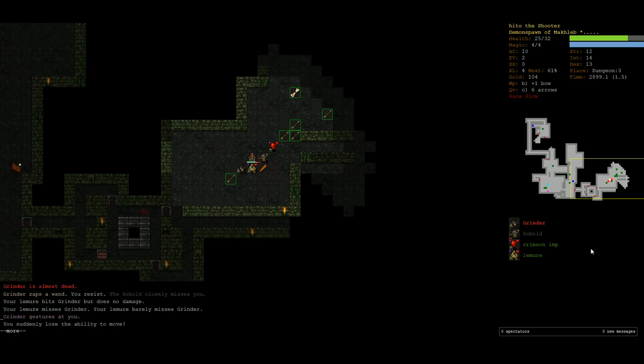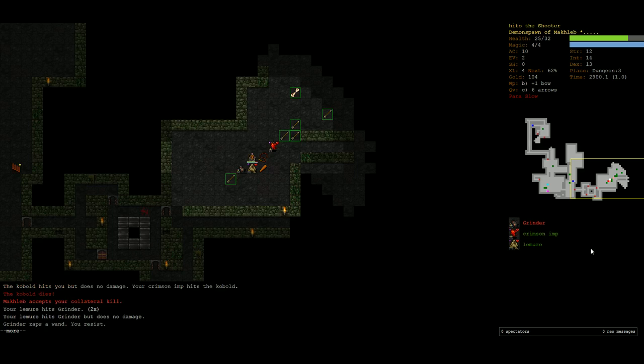Alright, he gestures at me. Oh, I suddenly lose the ability to move. This is normally a death sentence. This is people talking about, you know, he paralyzes you, then you can't do anything, and then he just murders you for free. However, I got my Demon Bros, so I think I can still handle this. I'm not going to get double teamed now. The Kobold's dead. Oh, awesome. This is even better. My Lemur hit him twice and didn't quite kill him, because I get a fraction of the experience if my summon gets the kill. I don't remember how much, but it's not full, so I'm glad I get to land the finishing blow.